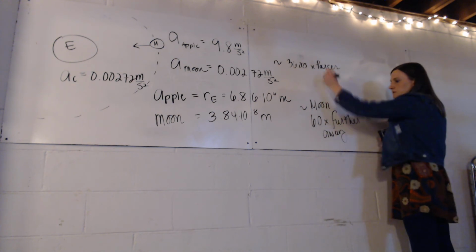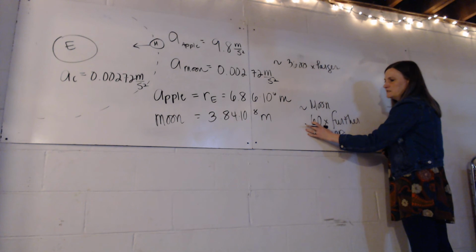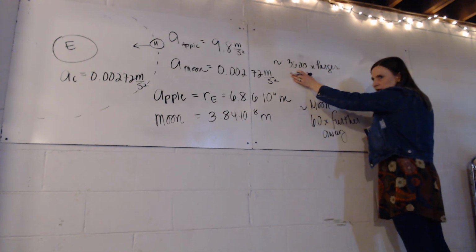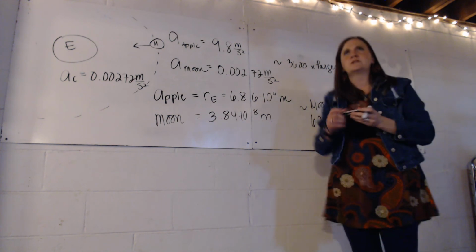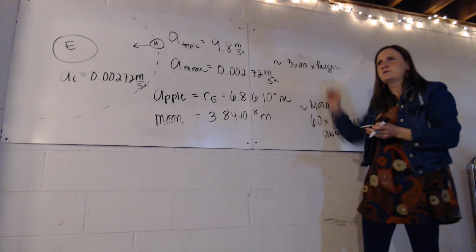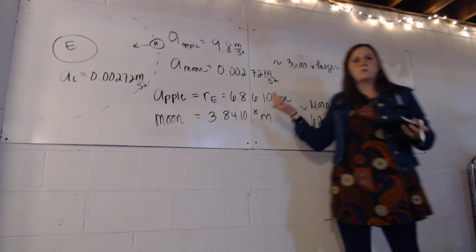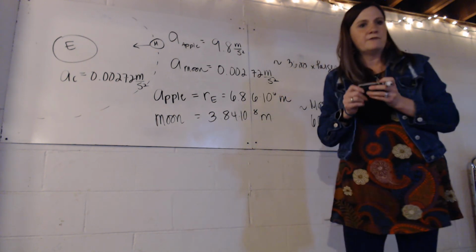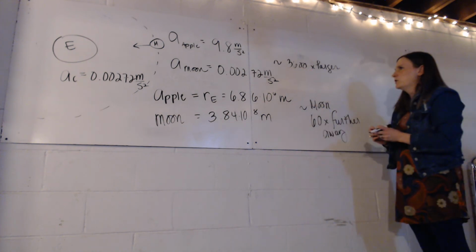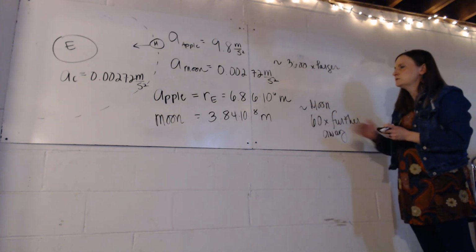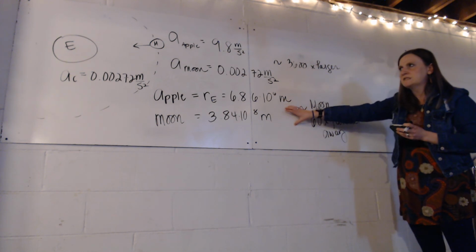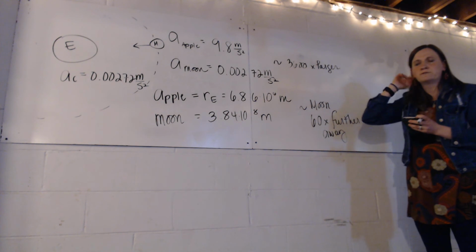And that's an interesting relationship. The moon is 60 times further away, and the apple has 3,600 times more acceleration. So, which means force, right? And so 60, 3,600, what do we know about those? Well, one is the square of the other, right? If I take 60 squared, I end up with 3,600. And so this leads Newton to develop this relationship between distance and essentially the force of gravity.